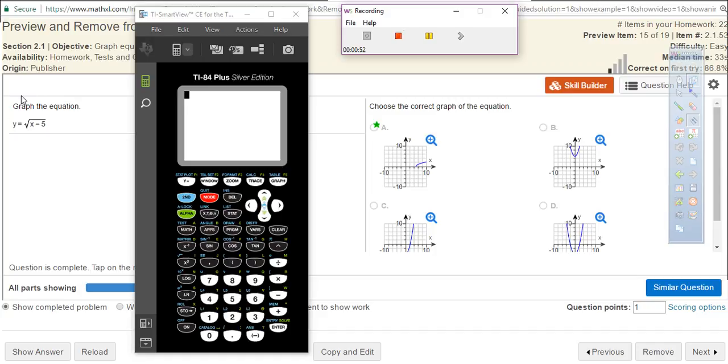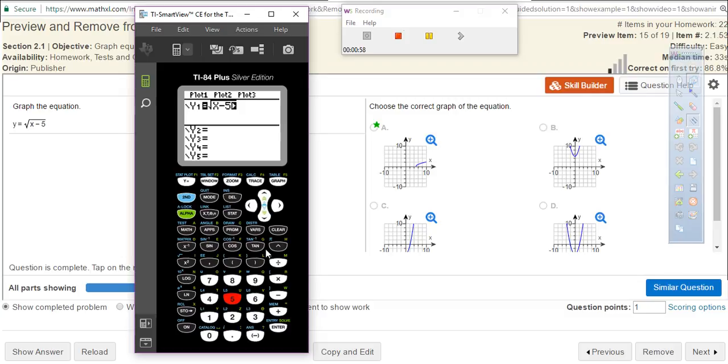We want to plug this equation into our graphing calculator. So we go to y equals. We need the square root of x minus 5. Our square root is there above the x squared key, so we have to hit second, x squared, which gives you the square root. Oops, I hit it too many times. Okay, I'm back. I'm good. And then our x key is located up here right next to the alpha key. And we do minus 5.